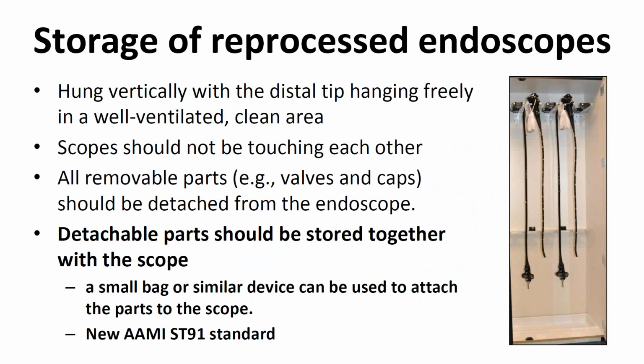That is in the new AAMI standard, again, so that we have a unique identifiable set in case there was a problem or an infection outbreak. And there are different devices that are available to your facility to help with this recommendation of ST91, such as a small bag or a similar containment device that would keep those scope parts together with the endoscope. Next slide.